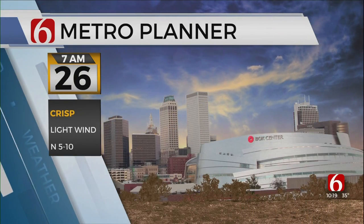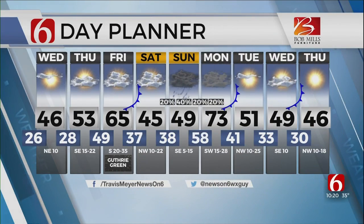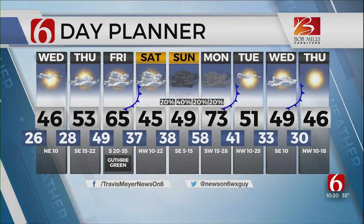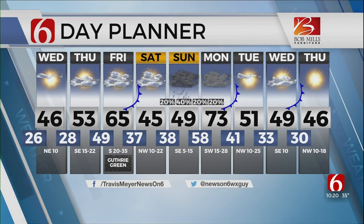Meantime, tomorrow it's going to be a cold start, and then we're talking about 41 degrees at noontime. By the time we get into the afternoon, we're at a blazing 46 degrees. Then we move into the 50s and go to the 60s on Friday. There's that chance of drizzle Friday night for area high school football games, out in central Oklahoma and around eastern Oklahoma. And you see a better chance of bogging out with some rain on Sunday into Monday — not much, just enough to be a nuisance more than a good help.